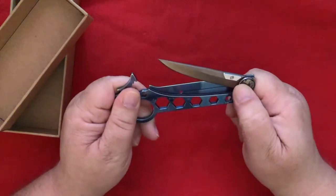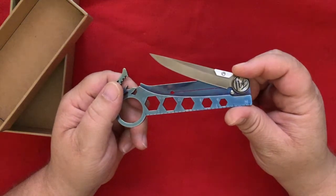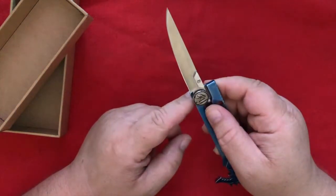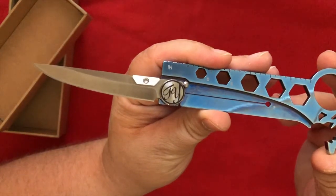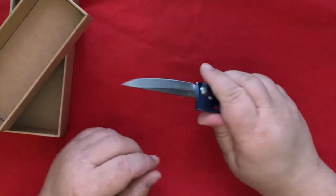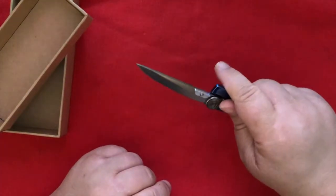It's got one of these kind of thumb rhombuses. Is that what that is? Some kind of parallelogram thing. Looks like it's made of aluminum. And you get a little fuck you medallion right there on the pivot. This knife is terribly uncomfortable. Every edge, I mean, it's chamfered, but it is raw against your skin. But I kind of like the blade.